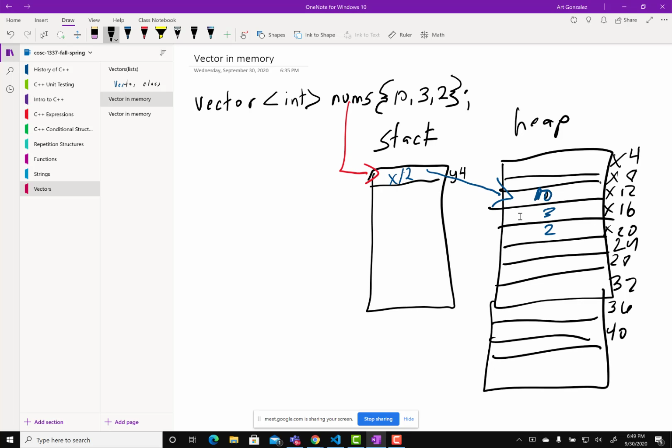Let's say it gave us 32, 34, and 44. Then 10, 3, and 2 are copied, and then 20 here. It deletes that old memory, that address, and then this one would hold x32, pointing to the new memory.